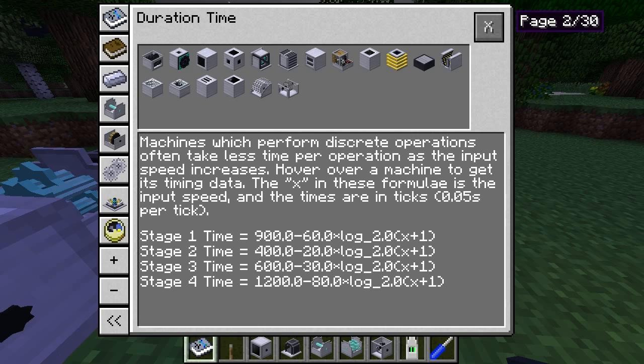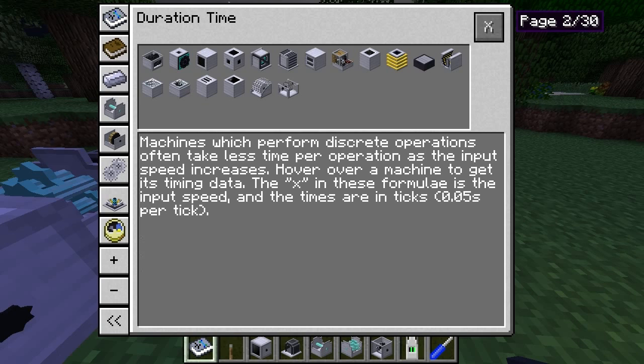Wait, sorry. 2 times 840 is not 1280, is it? 2 times 840 is 1680, but what would that mean though? You're getting the time in terms of x. So you're finding out how long this process takes depending on the input speed.